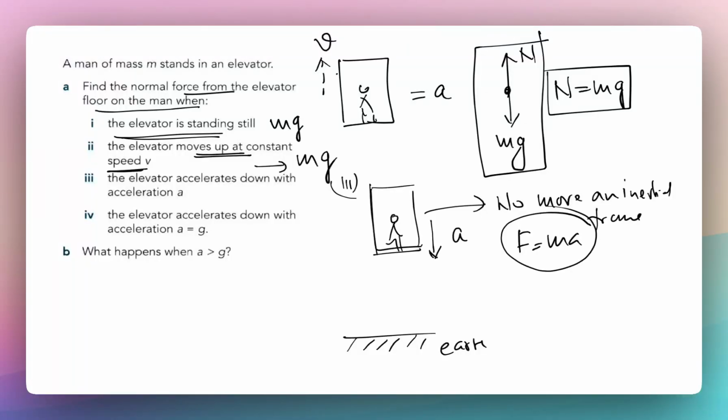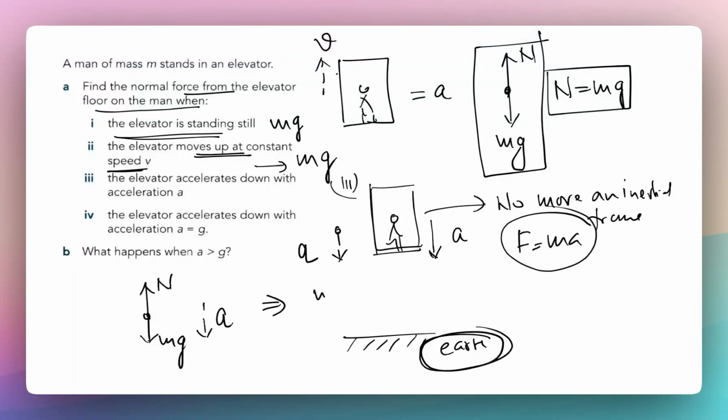All we have to do now is come down to the earth, which is an inertial frame, right? So we have to look from the earth at what is happening. From the earth, this man seems to be accelerating downwards also with an acceleration a, very similar to the elevator because he is coming along with the elevator. So in that reference frame, there is a force mg acting downwards, and a normal reaction N upwards. But this man is accelerating downwards with an acceleration a, right? So now we apply F equal to ma.